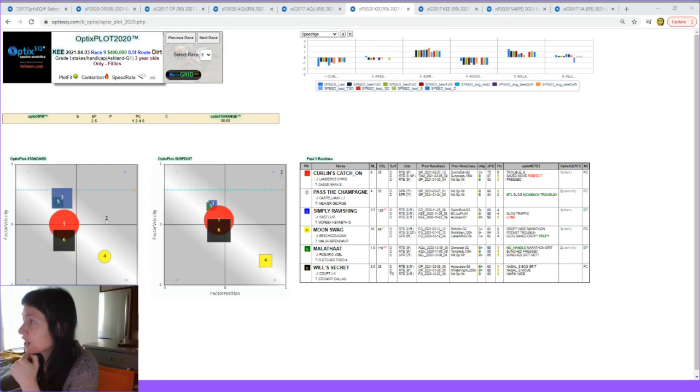which is a big change from last time out. I don't know, it could be one of these where they're trying to just figure out what's her best. So we're going to have to see if her best is from off the pace today. This is going to be a tough trip.